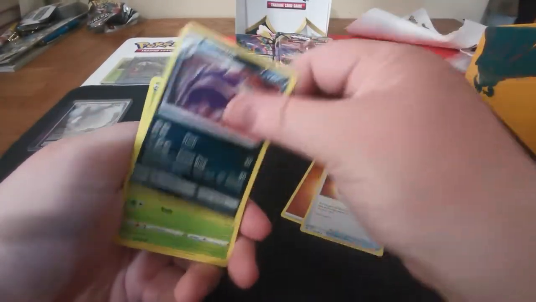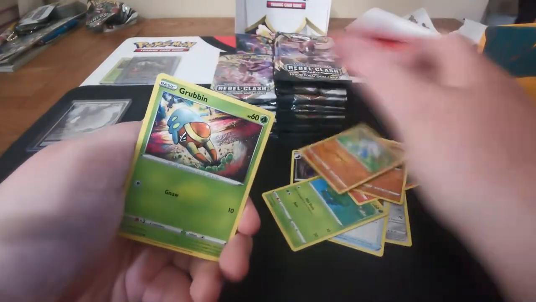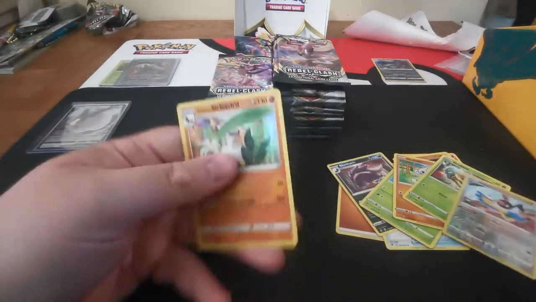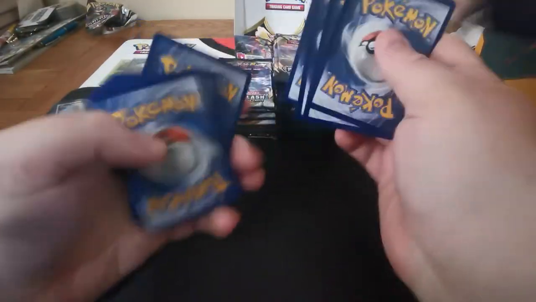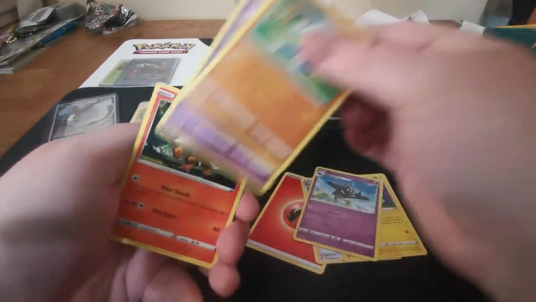Bronzong, Nugget. Rory. Roly Coley, Meditite, Grubbin, Shutter, and a Sirfetch'd hollow. First hollow. We've got lobby Sirfetch'd. Yeah. First hollow of the box. So from the blister pack, we got a Weezing reverse hollow. Yeah, which we need. So, Rillaboom and two other hollows.